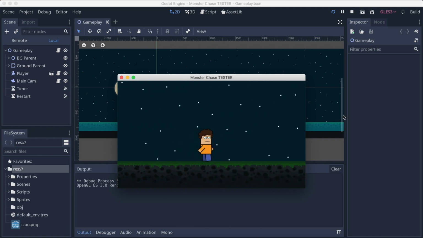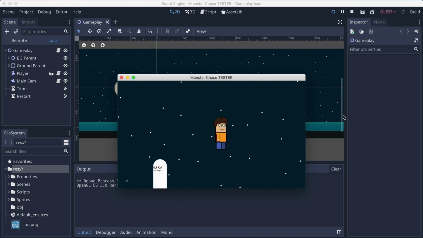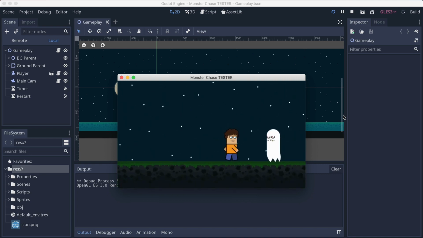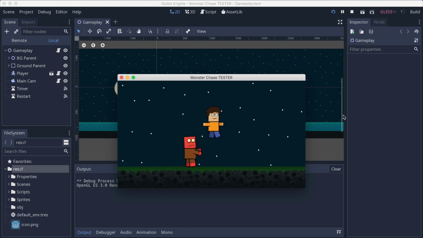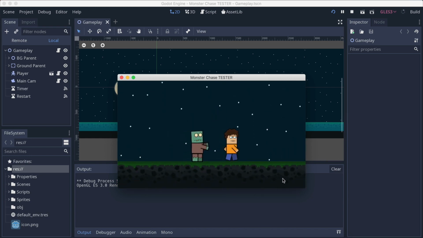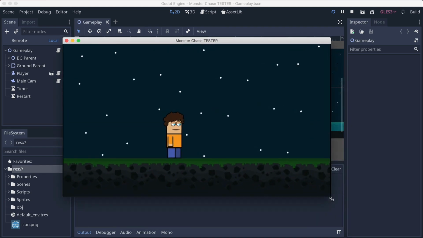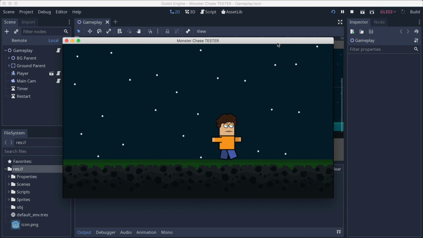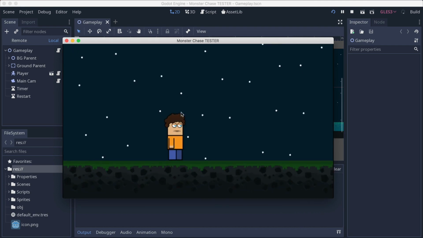So we have our player over here. He is moving and he needs to avoid these monsters, because if they hit him, they kill him. Apparently I'm very good at this game. Come on, man. Where's the monster from the left side? Because we're randomizing, and here's another from the left side. I'm just gonna resize this so that we can play a little bit better. But anyways, when one of these monsters touches me, as you just saw, I'm gonna die. You see, bam, boom. I have died, the game has restarted.